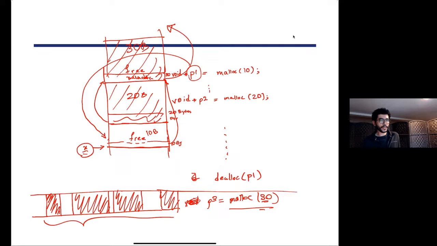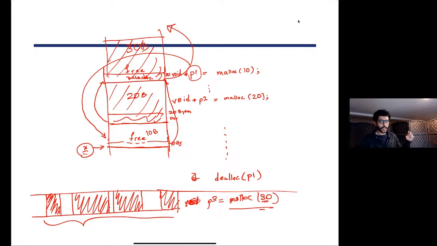How does the OS know how much free space a chunk has? That's pretty much it. So the operating system is in charge of the memory, right? So when somebody is asking you, give me 10 bytes, you probably want to write this down somewhere that I gave the next 10 bytes to this guy so that you don't give it to somebody else. And when they come and say, okay, I don't need it anymore, free this space, you want to say, okay, these 10 bytes are free. So that's basically the metadata that I talked about.